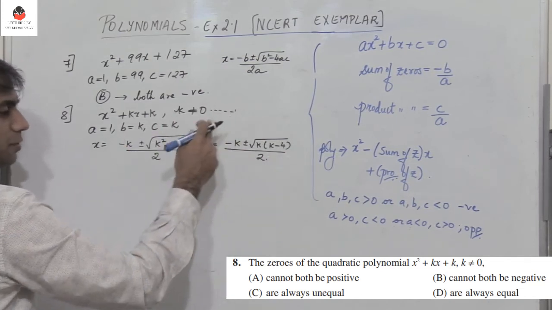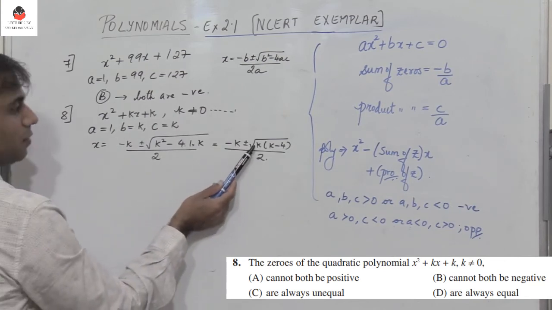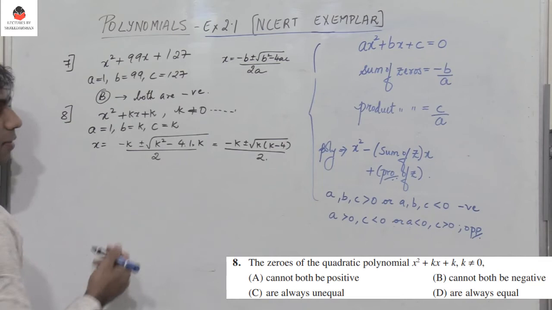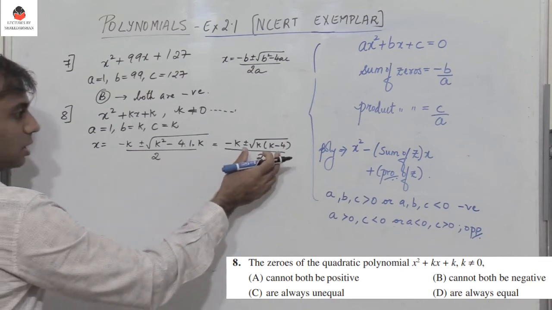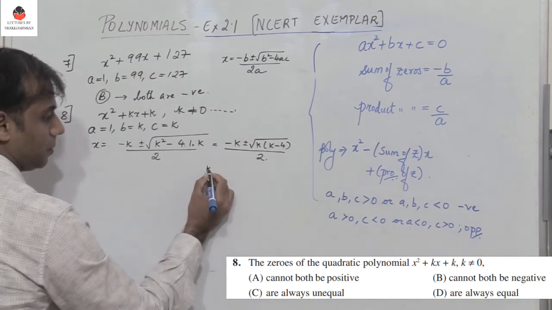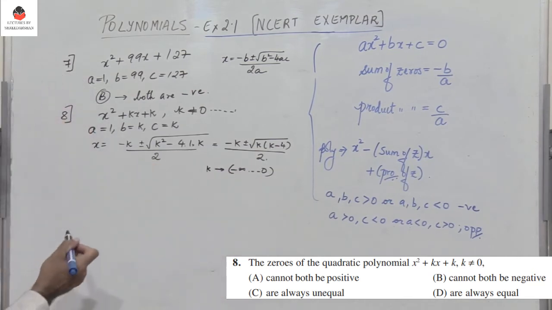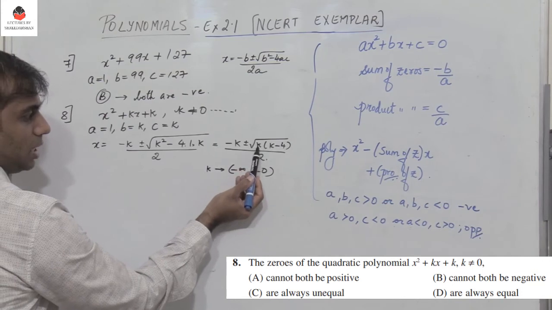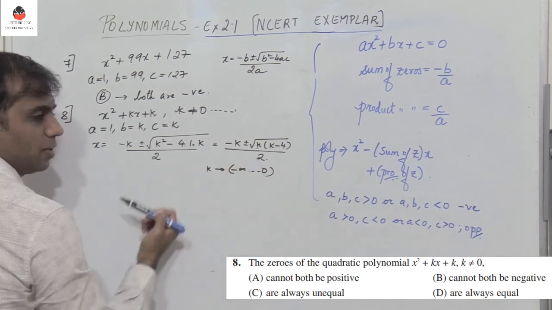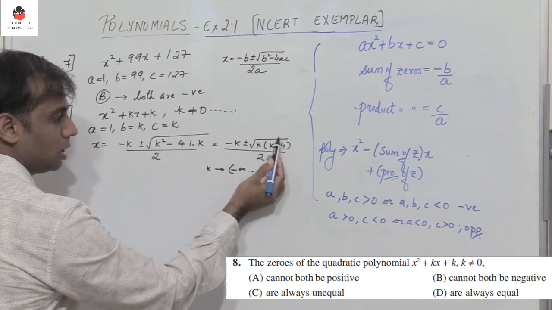Now here if we observe, if the roots have to exist, then of course this value should not be less than 0. So what could be the value of k? Now I find that this value will not be less than 0 if the value of k ranges from minus infinity to 0. If the value of k is negative, then k is negative, and k minus 4 also will be negative. Negative into negative will be positive. Or if it is 0, I get this whole term to be equal to 0.